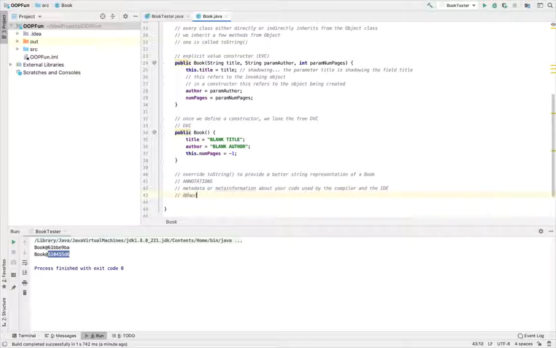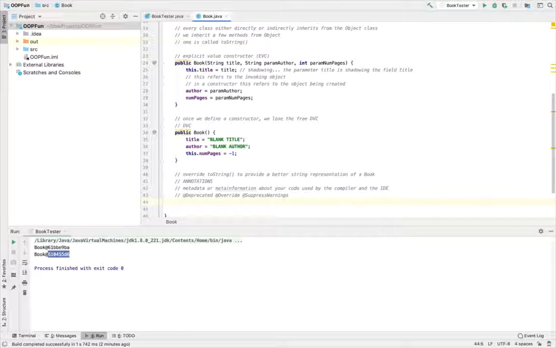You might have seen something that looks like @deprecated, or one we're going to use right now, which is @override, or another common one is @SuppressWarnings. If you've used JavaDoc before, you've seen annotations in action, like @author or @date. These are common annotations used in JavaDoc.